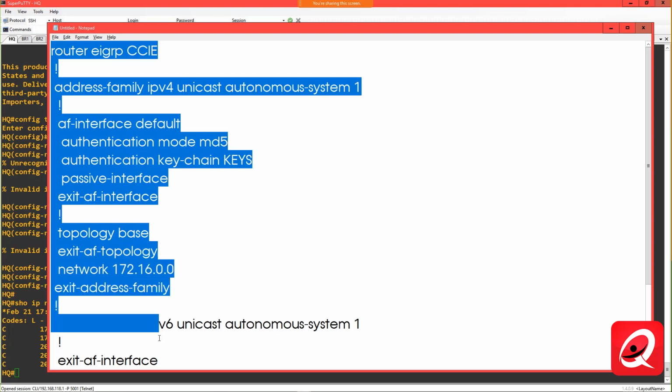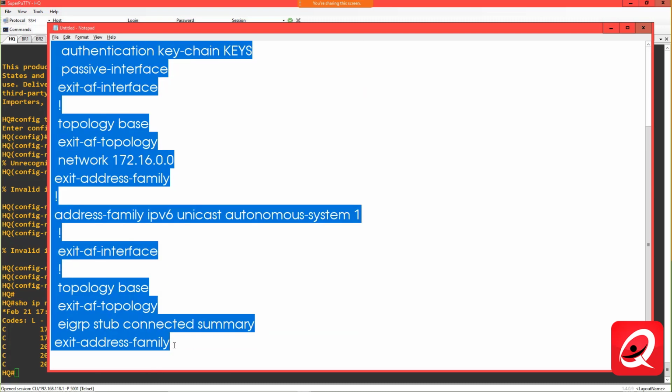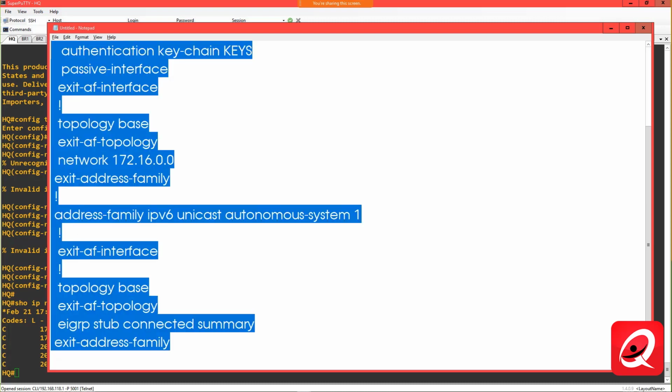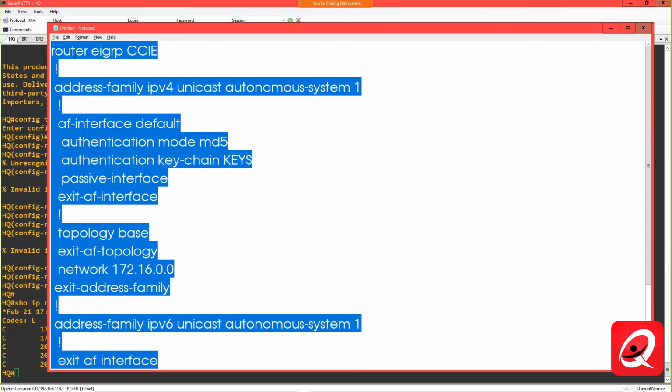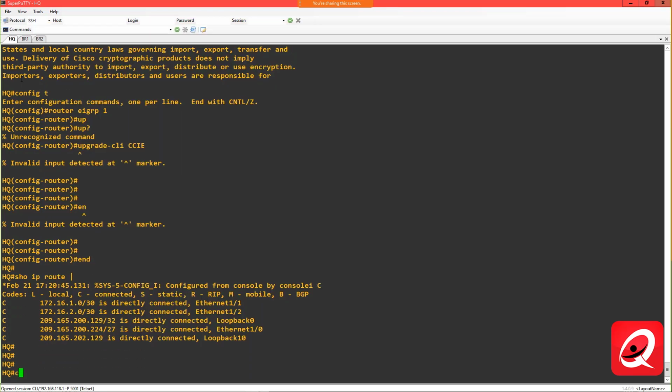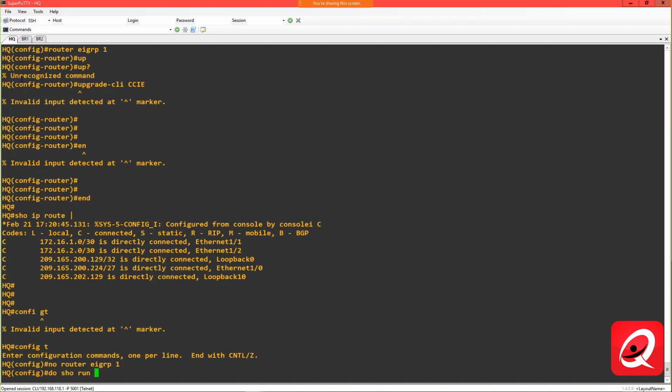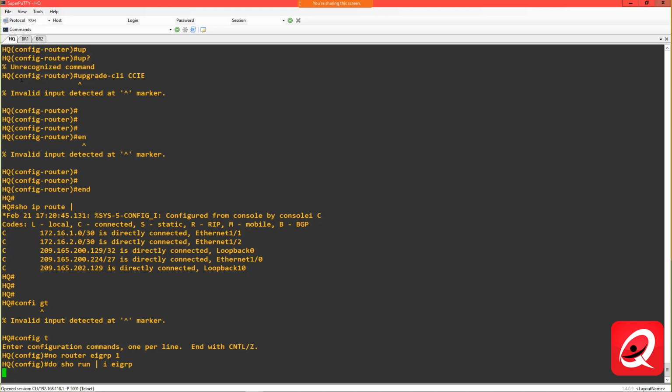So I can take this configuration here, which is nice because I was able to essentially copy the entire configuration and modify it slightly. And now I can put this configuration into my HQ router. So let's get rid of our classic config, no router EIGRP 1. Do show run pipe include EIGRP because I think we still have some authentication stuff configured.